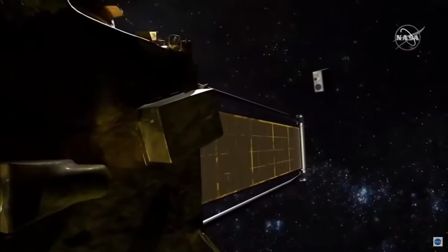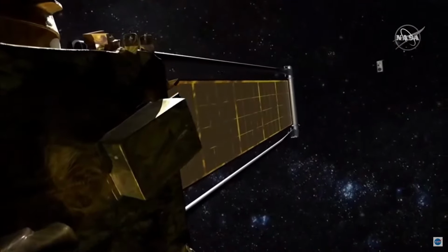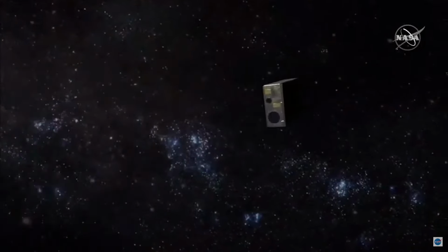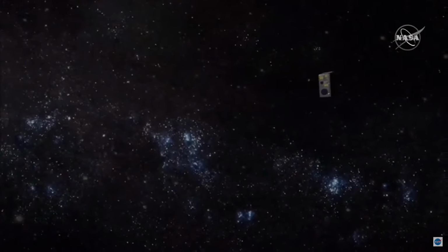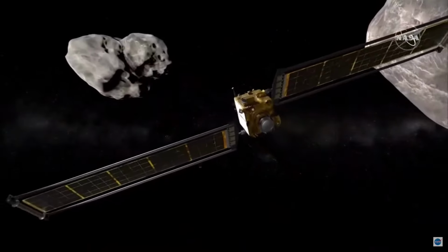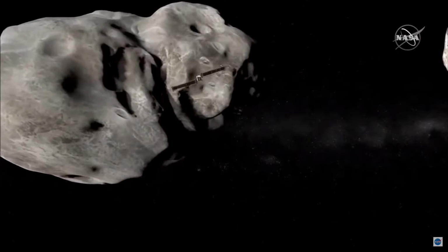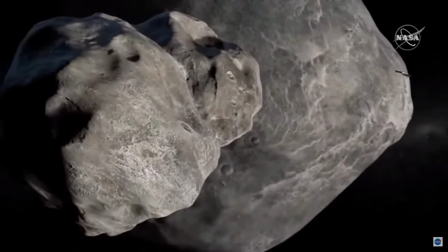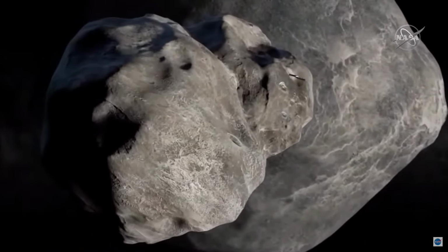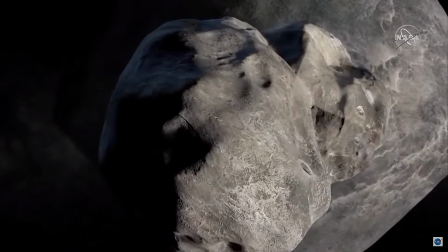So we have done a lot of simulations on the ground, looking at all different angles of impact to make sure that we can still transfer enough momentum into the body of Dimorphos and still are able to exact the change of at least 73 seconds. And the answer is that our lowest numbers come back something like 3 minutes. 3 to 10 minutes is a range, and we're looking across all the different angles. And I guess I'll just add to that, too. We are purposely targeting the moon as it comes out from behind the other one to hit it as head-on as possible. And this is going to give you the biggest deflection, right?